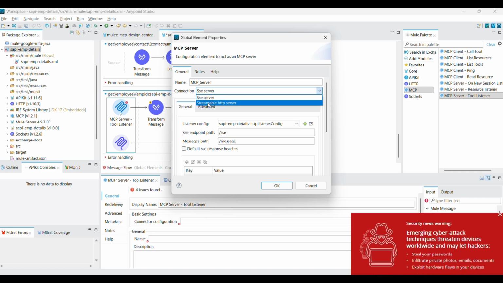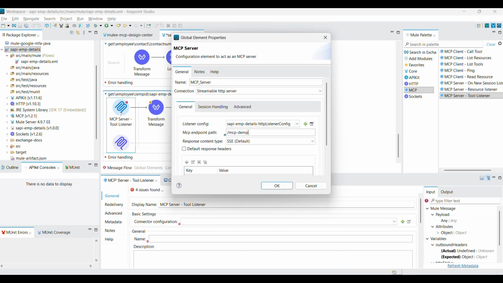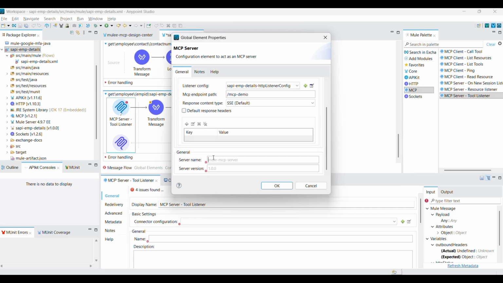We'll add this streamable HTTP server, and we can give the name MCP demo, Mule MCP server, version 1.0.0.